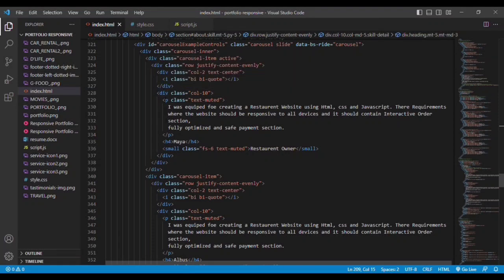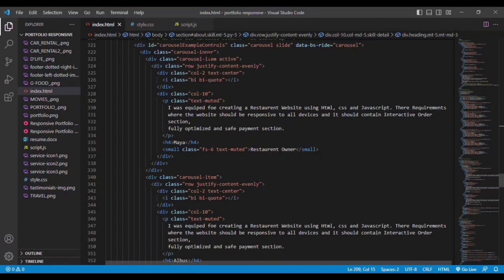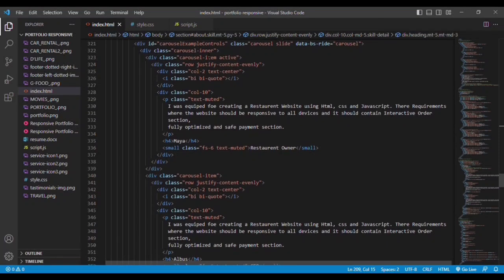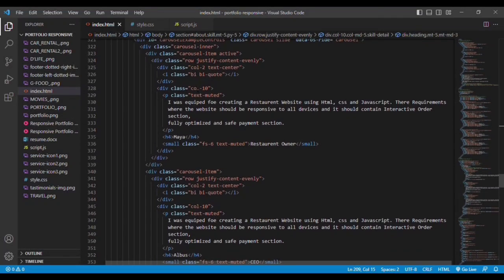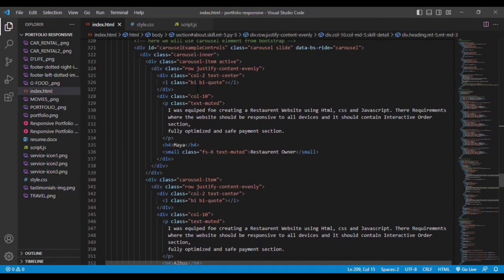You can see here from div, carousel inner. It is divided into 3 parts, but whenever we use jQuery, all of them will come one after the other, like the buttons also.